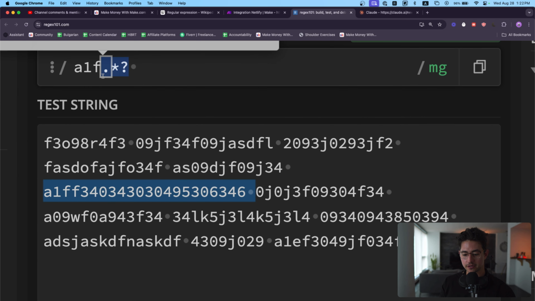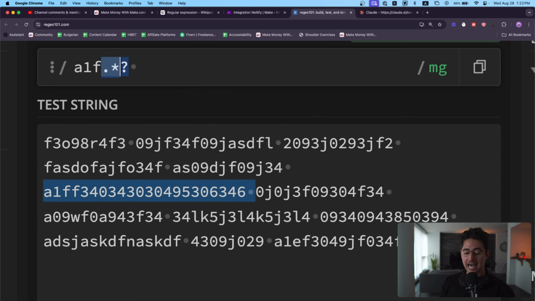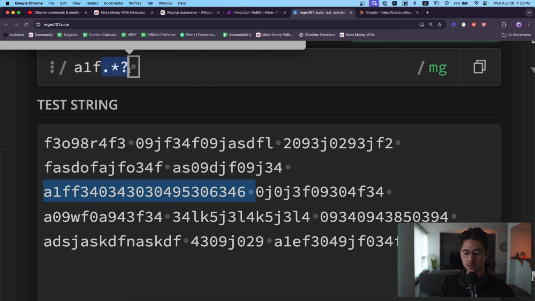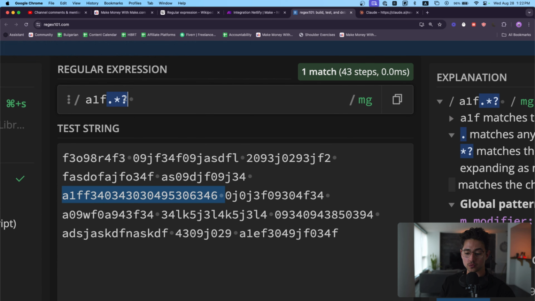The reason is because we're looking for a string that's formatted with A1F, and then however many characters afterwards. But this question mark is called the non-greedy quantifier. So basically it stops you at the shortest possible match that satisfies your search.